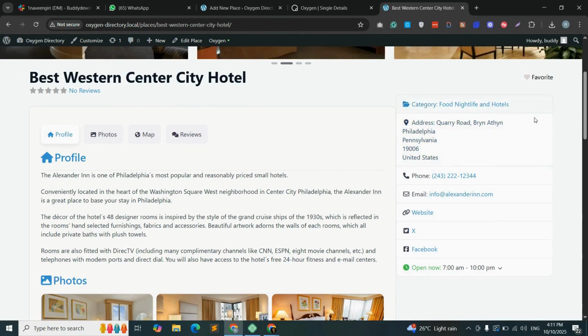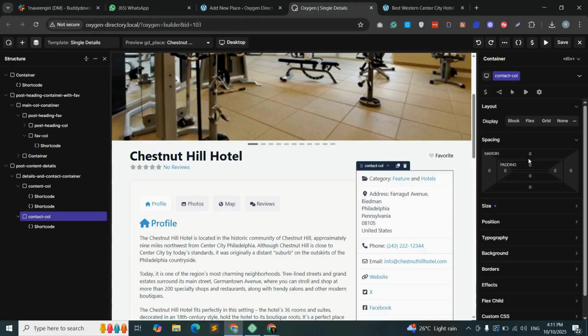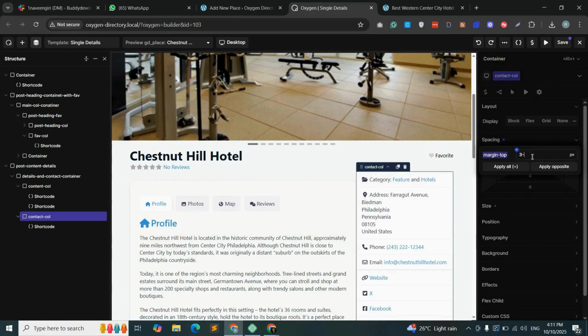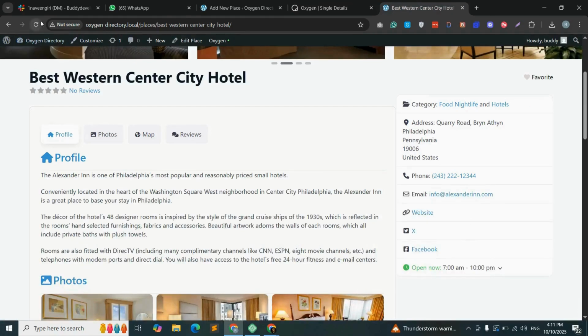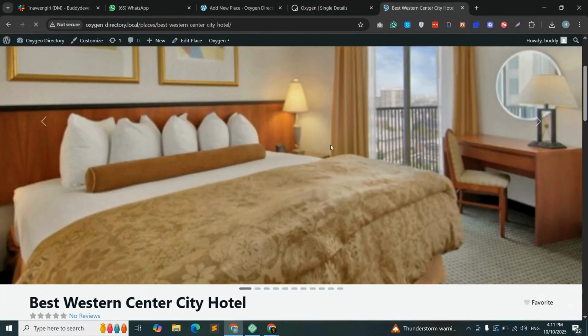Adding margin to the right column, so coming on to spacing, then margin 30 and apply opposite and then save. Then coming into the front end and refresh it.